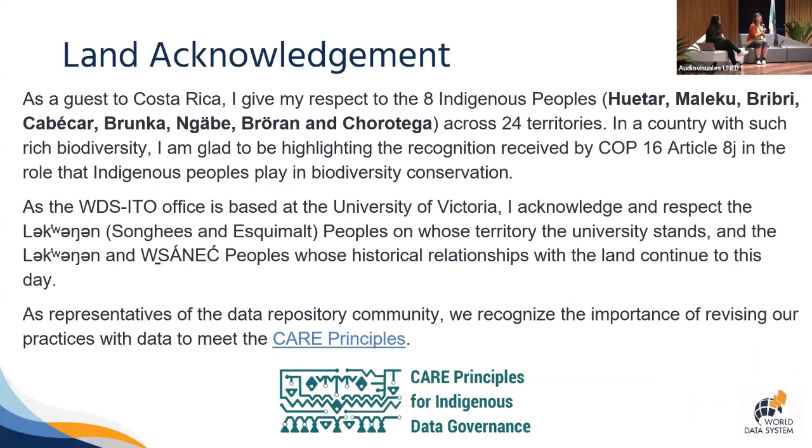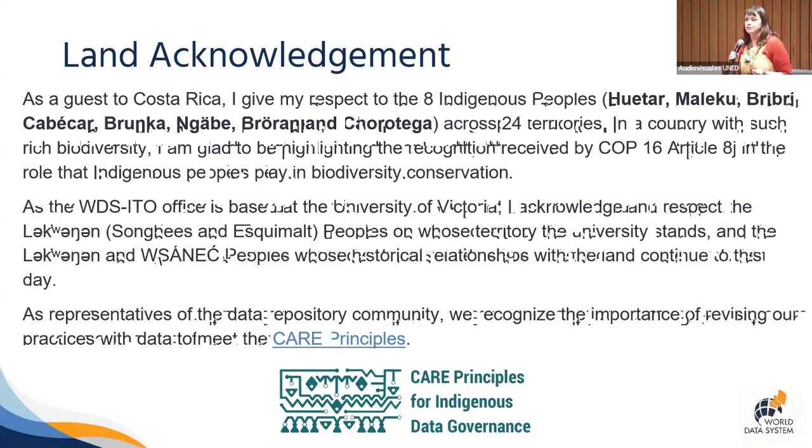So first of all, I wanted to start with my own land acknowledgement. As a guest here in Costa Rica, where we have 8 Indigenous peoples over 24 territories, and this is a country with really rich biodiversity. I will be speaking to this more in my slides, but at this point, I also want to express some recognition of some new frameworks that came out at the Conference of the Parties for Biodiversity just a couple weeks ago, Article 8J, and this highlights the role that Indigenous people play in biodiversity conservation.